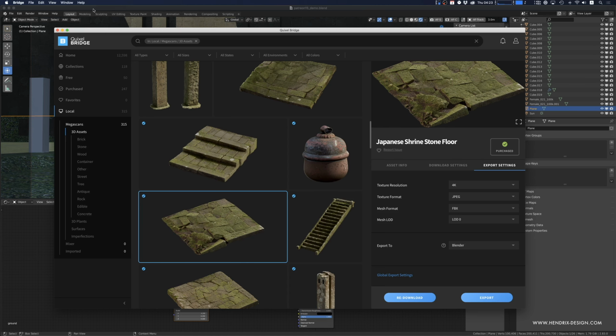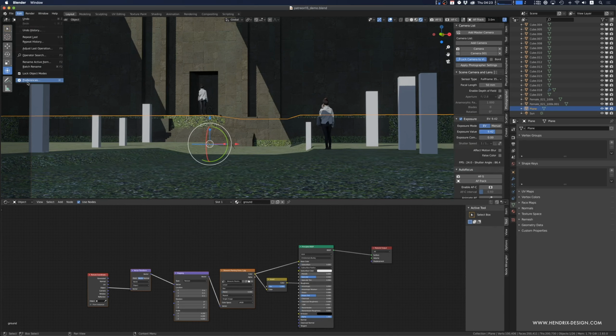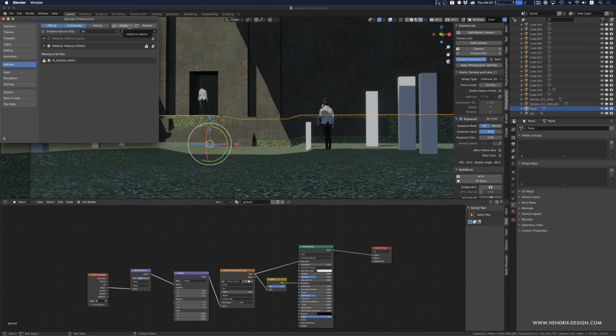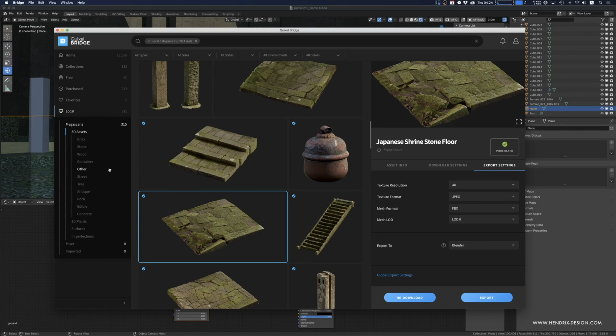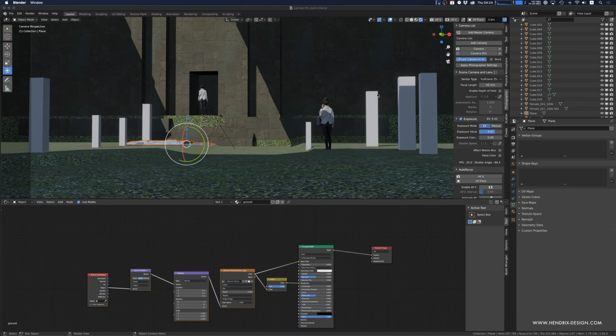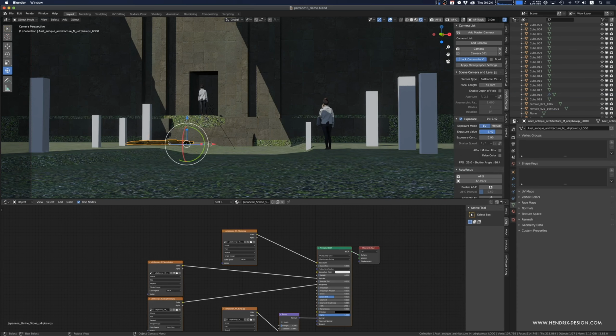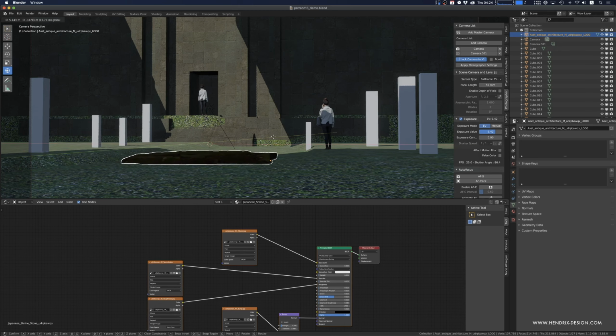And that path you put into the preferences you install, and then you give it the path on where the plugin lies. And then you install it, and you are set. And then really it couldn't be any easier. There's really no need for like a tutorial almost. So you just click export. It says exported successfully. And it's here. You can see it here. You have it up. The textures are all set.